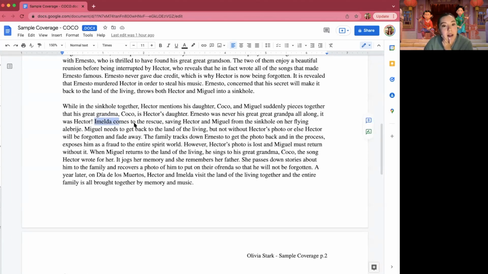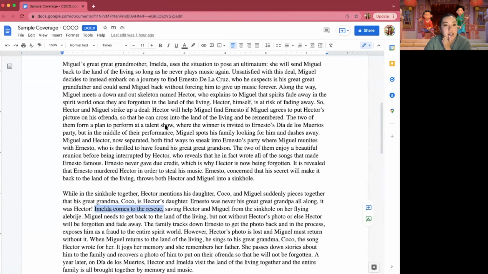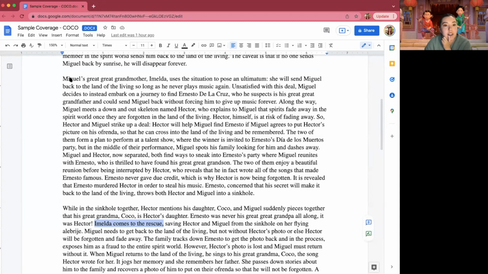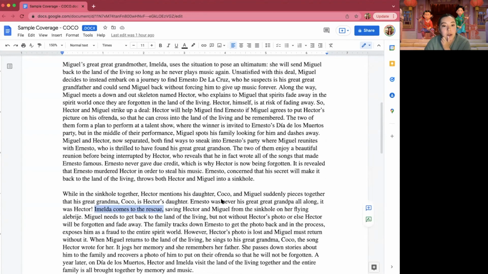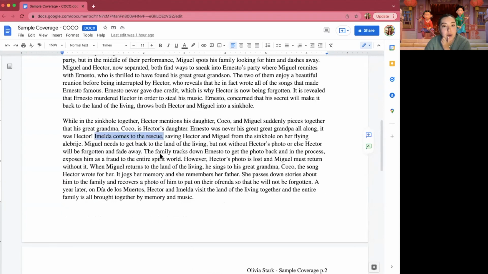This part, I'll give notes to myself, I feel could use a little work when I write "Imelda comes to the rescue." I'm not sure if I established her enough in this part to warrant mentioning her willy-nilly without explaining who she is again. So that's something to be cognizant of: the person reading this has no idea, they've never seen Coco. They should be able to read the whole thing and follow without having to go back and be like, wait, who's Imelda again? So that's something to keep in mind.